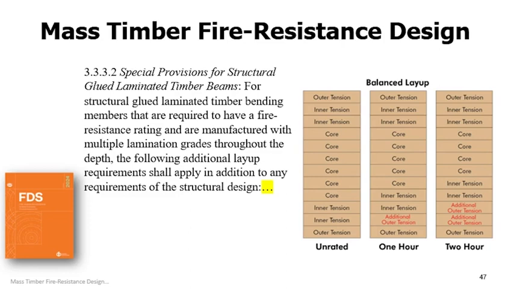The Fire Design Specification contains provisions that, from a practical standpoint, give the same layups as those in the NDS, but they are greatly expanded for the purpose of clarification. These provisions are given in FDS section 3.3.3.2, and I'm only showing the charging language here, but there's a lot more information in this section, too much to fit on this slide actually. To illustrate these expanded and clarified provisions, the FDS provides diagrams of glued laminated member layups for various fire resistance ratings and exposure configurations. These are provided in FDS figures 3.2 and 3.3, a portion of which is shown on this slide. This is from figure 3.2.